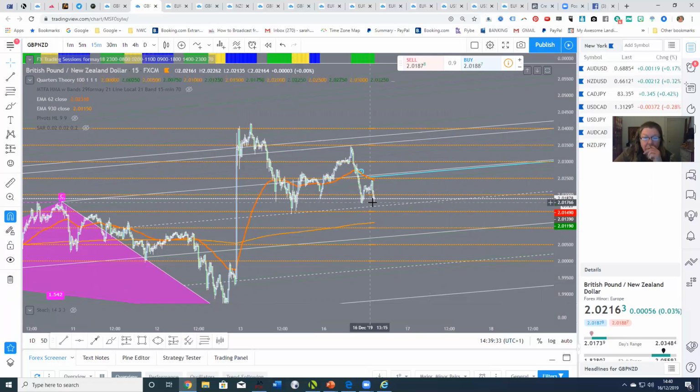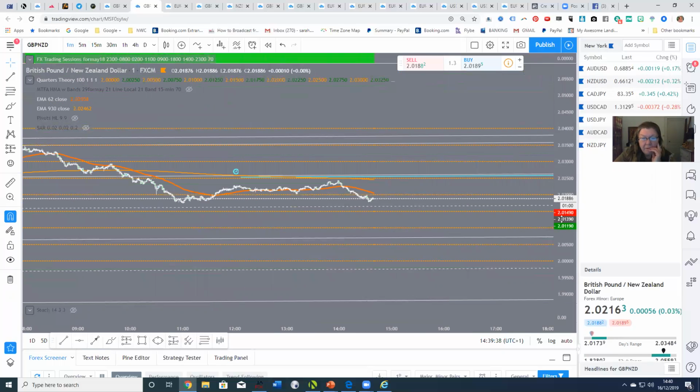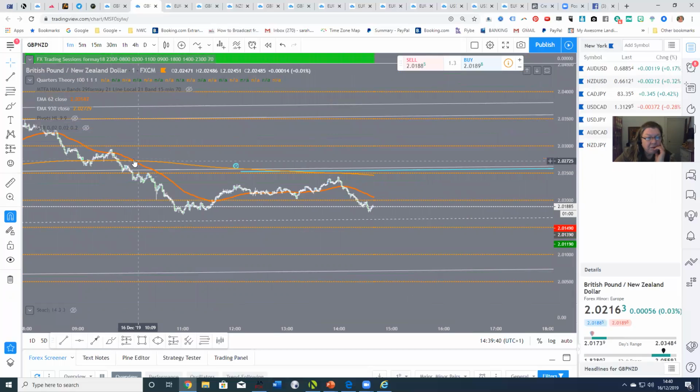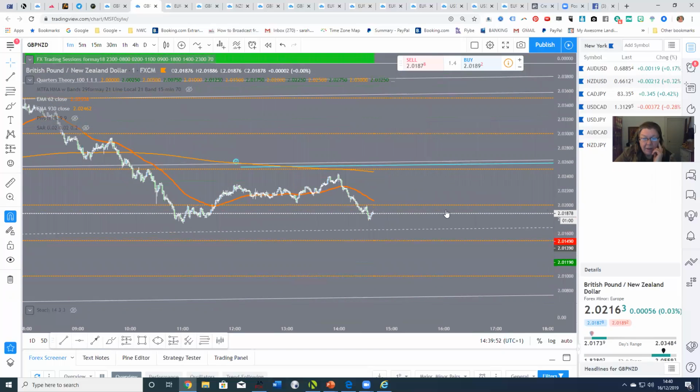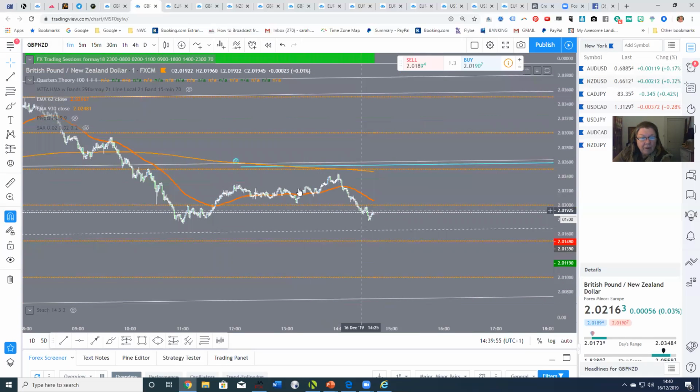I will put the BYOB on in a minute. Just let me get my bearings on the scanner. So you can see it crossed the 62, crossed the 15-minute one at 10 this morning. And it's still in a downward trend. It's now below quarter theory, which is a good sign. But my next line of caution, I'm probably too late for this trade, because the open of London was the time to get in, as it came down below the pitchfork and quarter theory, to be safe.